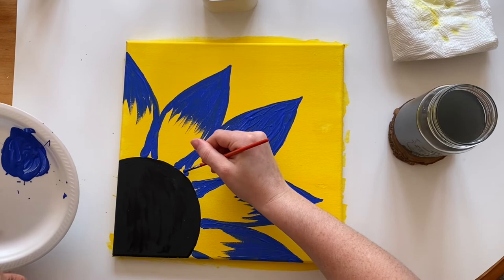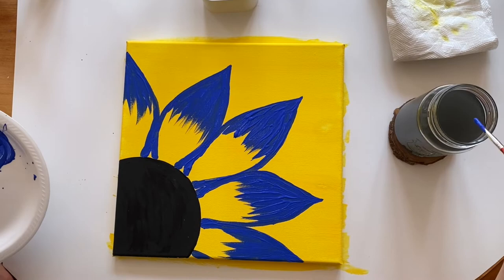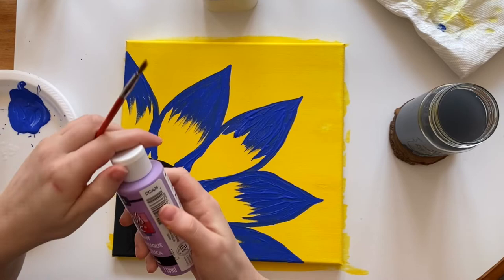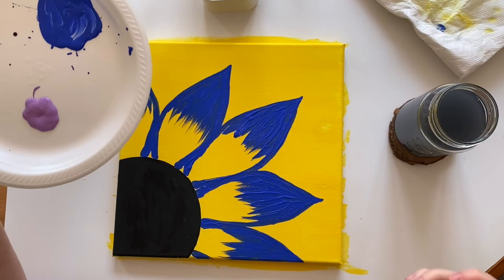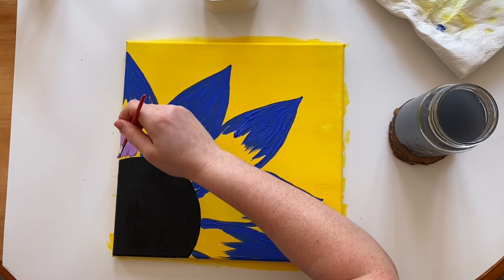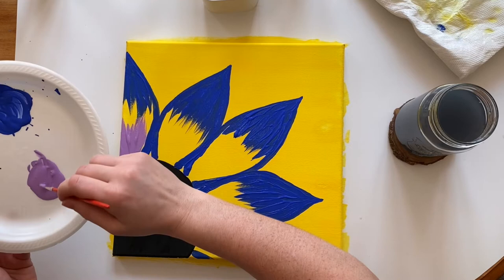There we go. Okay, so we can rinse our brush, make sure it's nice and clean, dry, and we're gonna go in with purple. Purple! So get yourself lots of nice purple there. You can use any color you want. I'm just using this. I like purple for my second color, and we're going up. So exactly what we did at the top, but we're doing it the opposite way at the bottom. And don't worry, if you go over onto your black, we can touch that up after.